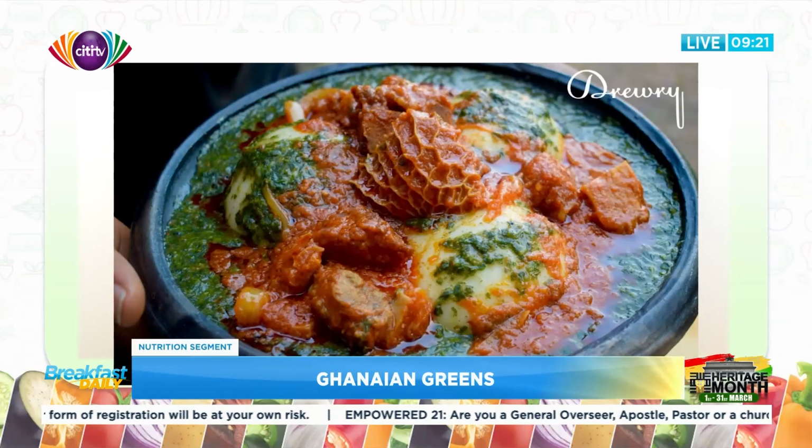And then the ayoyo. That's what we have with the TZ. And you know that one naturally has some slime. So for people who haven't used it before, it has slime. If you don't like slimy dishes, I wouldn't recommend you try ayoyo sauces. So people mostly would add it to things like okra, because okra already is slimy.